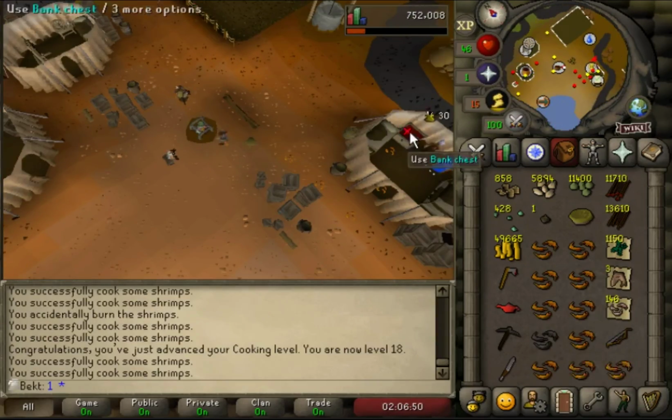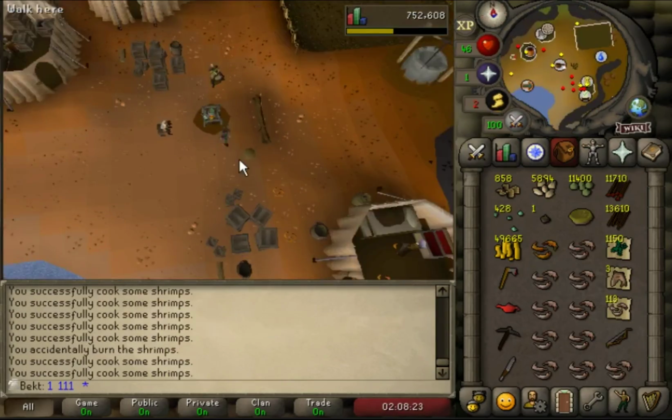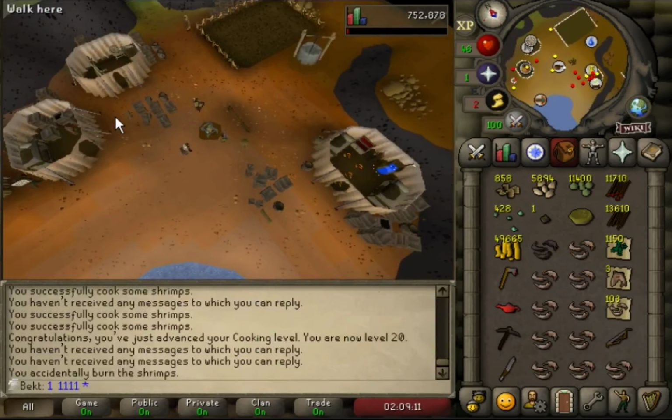We need to get a weapon so we can kill loads of these crabs, get the crafting. I don't know where we're going to get a weapon, I think. Yeah, we'll sort it out for the next video anyway.